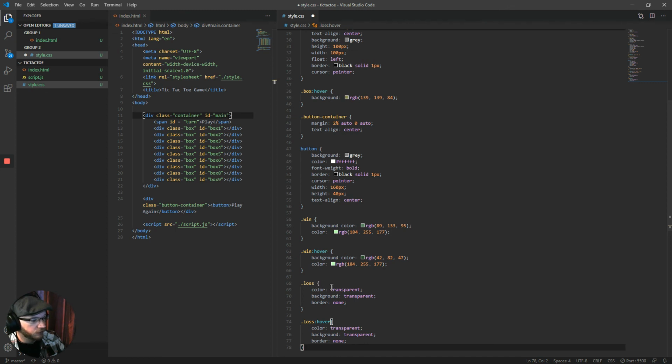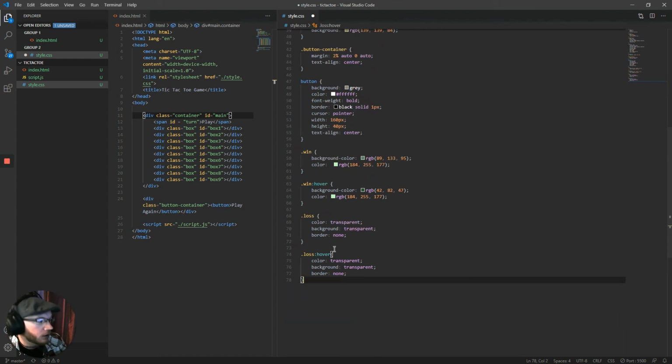And when we go to loss, what it's going to do is apply to any of the non-winning sections and make those transparent. That's the effect that you saw in the first video, where when you won, it would just display the three columns, rows, or diagonal boxes that had the winning tic-tac-toe line. I'm not even sure what that's called, to be honest. But basically, the winning boxes. It's going to just display those, and make everything else transparent. So cool, that's what we'll be doing. Like I said, we'll be applying those dynamically in the JavaScript in the next video.